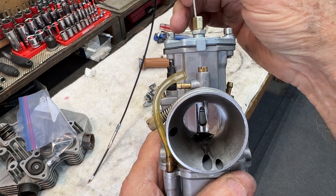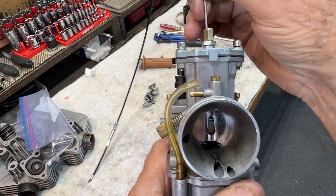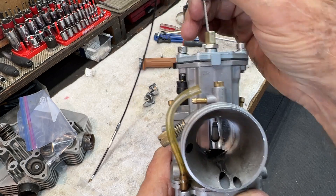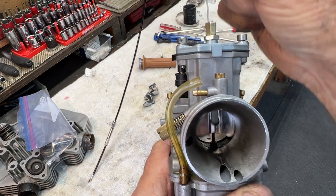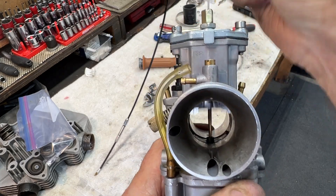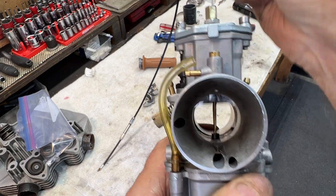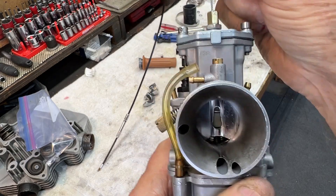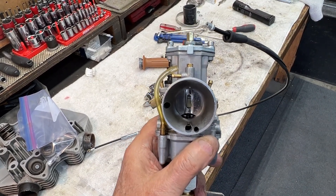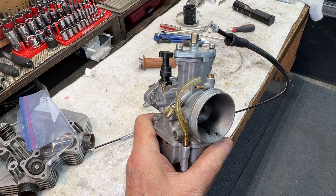The cable was run around the periphery of the spring holder plastic thingamajob. So I just took it all apart and ran the cable through the spring holder down to its little catcher in the slide, and now the slide flies free — it's lovely, no stickiness at all. Now I'm going to stick it back on the bike and then call it a day, and Kevin and I will try to do a first start tomorrow. A very small opportunity for excellence here, and the carb is nice and slidey. These are nice carbs, I really like these.